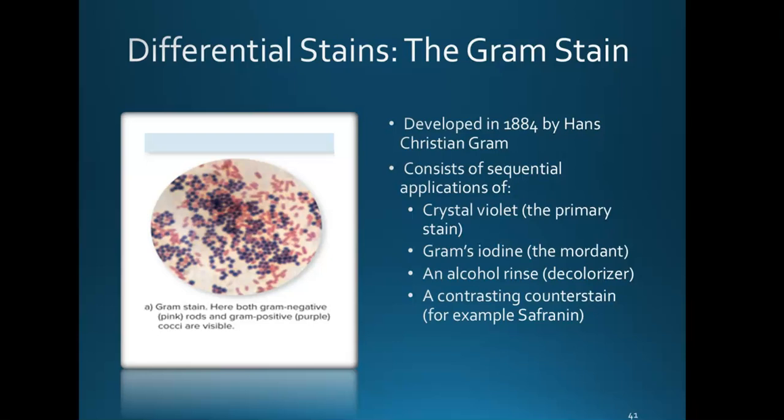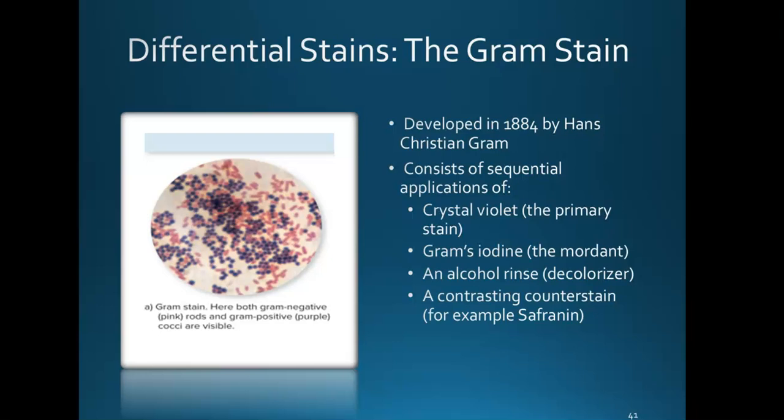And after a short period of time, the purple dye is washed off, and then iodine is applied, and iodine is known as the mordant. A mordant is a chemical that's added to the solution to help intensify the stain. Then the iodine is washed off, and at that point we notice that both gram-positive and gram-negative bacteria typically appear purple. The slide is then washed with alcohol, or sometimes an alcohol-acetone solution. This solution is known as the decolorizing agent. It removes the purple from the cells of some of the species, and it does not remove the purple from others. This has to do with the composition of the cell wall of the bacteria, which we'll get into later, how the gram-positive and gram-negative bacteria differ in the composition of their cell wall.